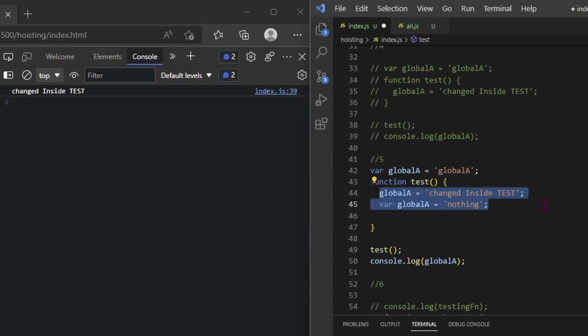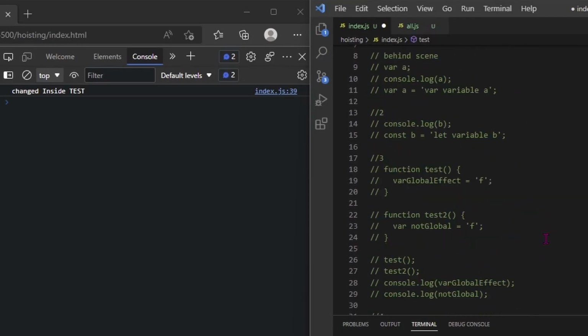It doesn't immediately execute. When it tries to understand your code, you see there is a var global A in here. So this is where we have to be careful. It's actually happening from top to bottom, of course, but with the var keyword, it's like it's already there.